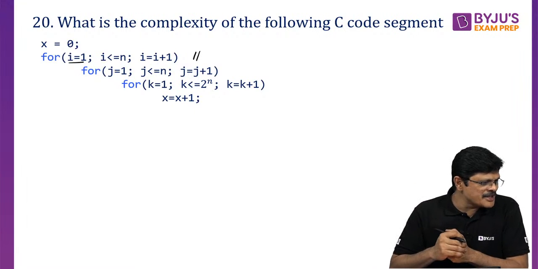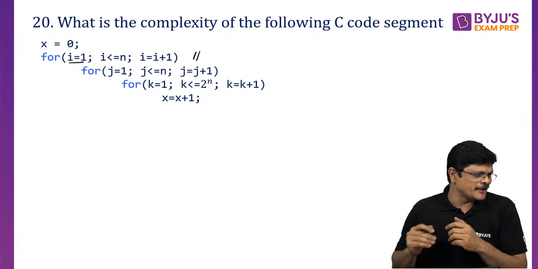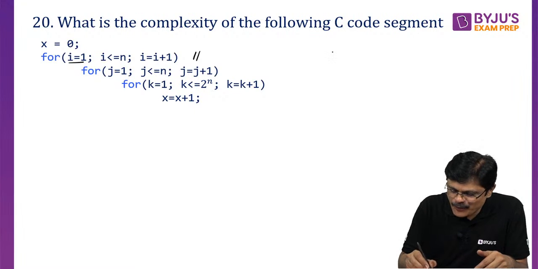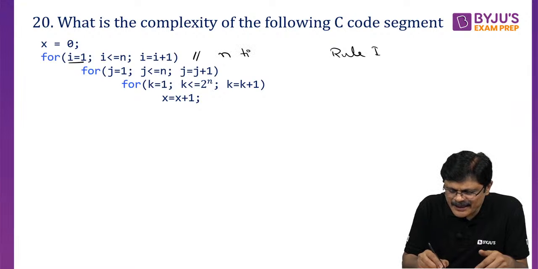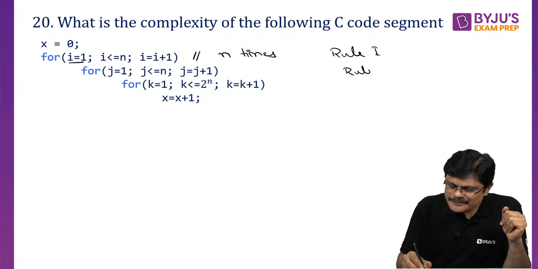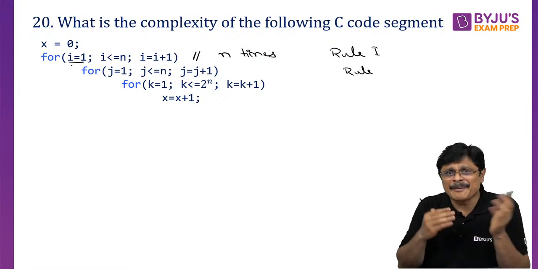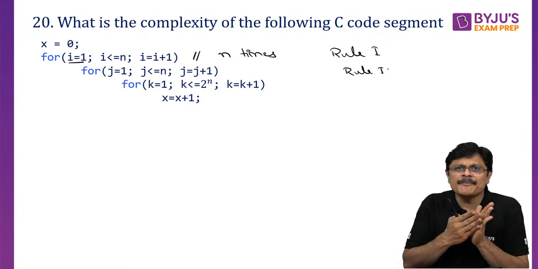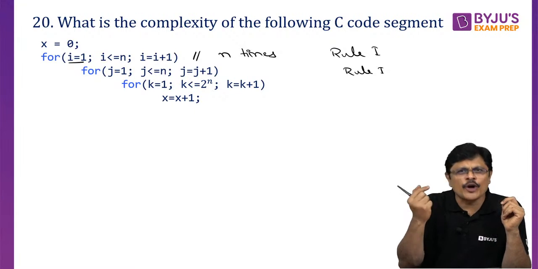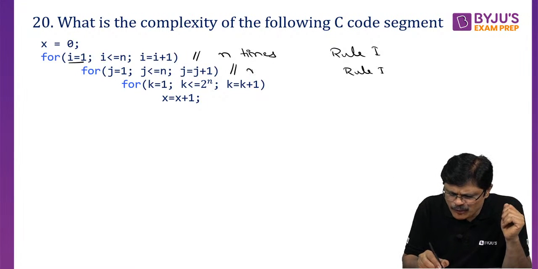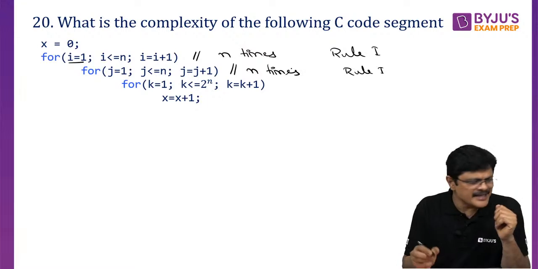Now how many times does the outermost loop iterate? Yeah, Manishankar Tiwari, good evening sir. So how many times does the outer loop iterate? By rule 1, the outer loop iterates n times. Now for the second loop, the same rule 1 we can apply, because j varies from 1 to n in steps of constants. Just by adding a constant you are incrementing the value of j, so even by rule 1 it also iterates n times.